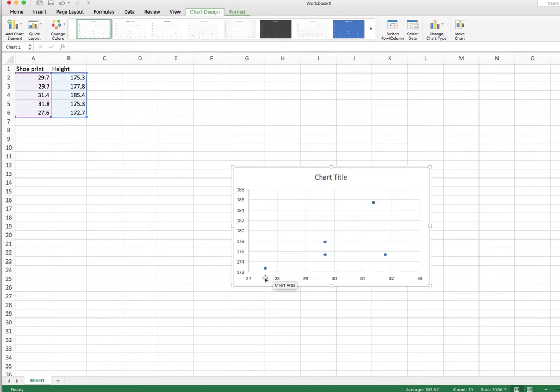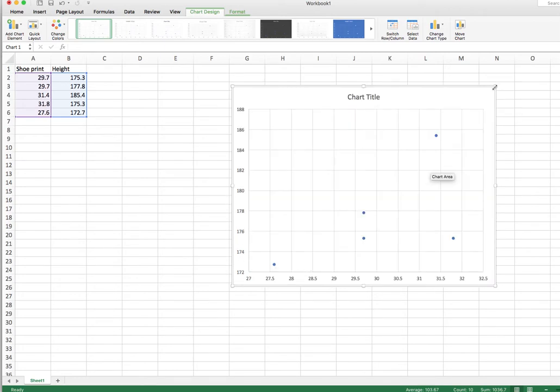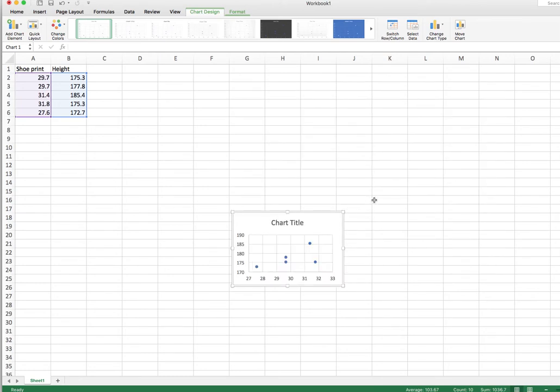So here's the man with the 27.6 centimeter shoe print, and he is 172.7 centimeters tall. You can change the size of this if you want, to as small or as large as you'd like.